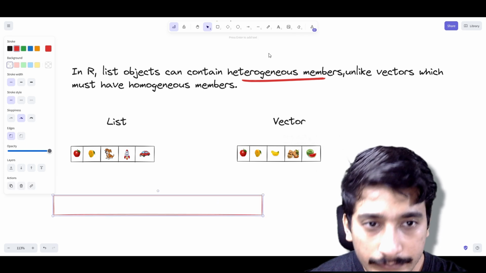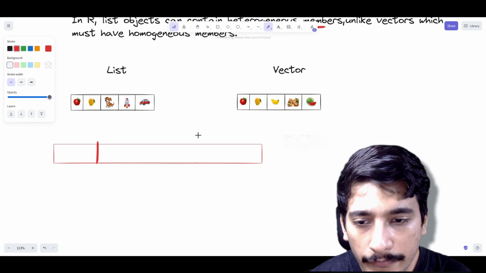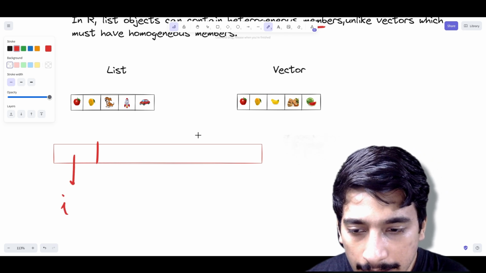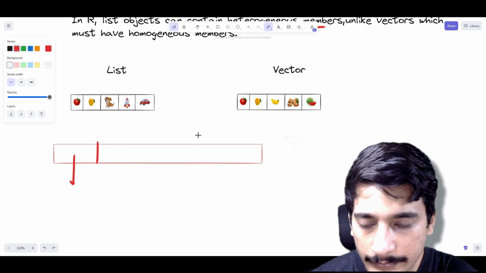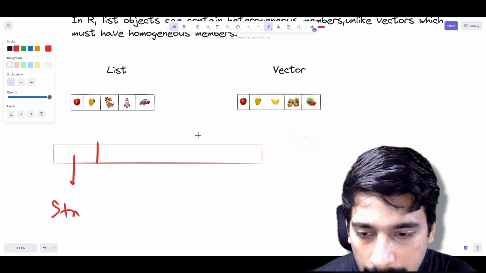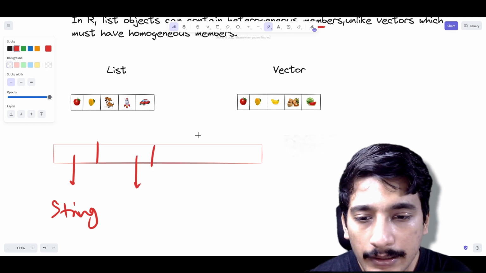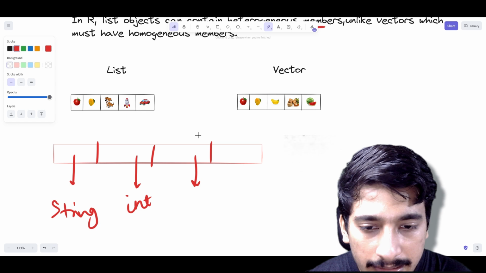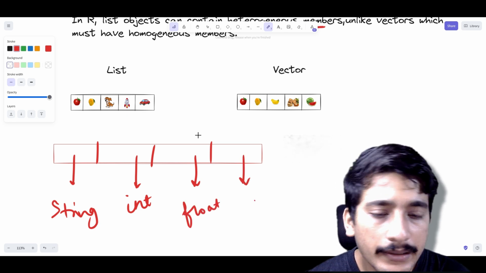In the first index it could be a string, in another index it could be an integer, in another a float, and in another a double.